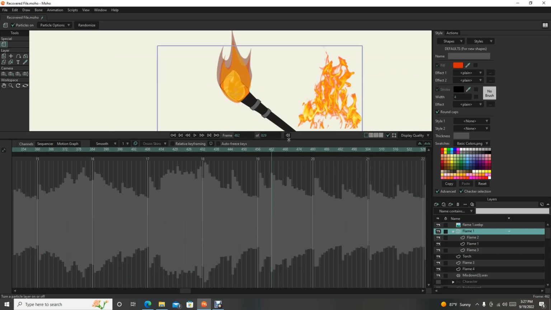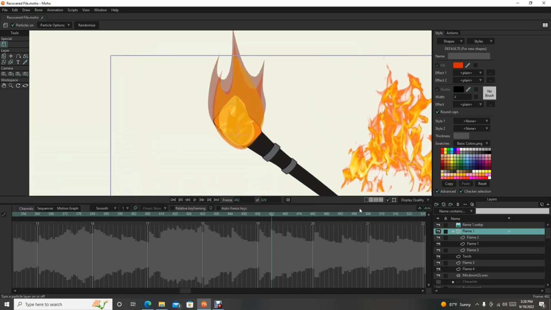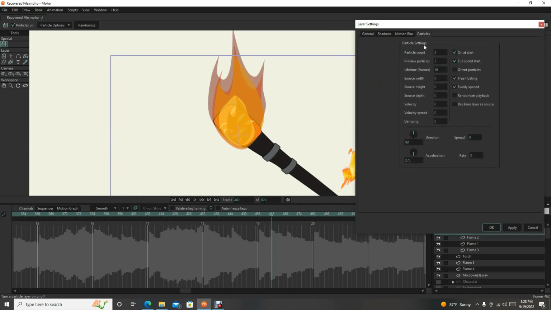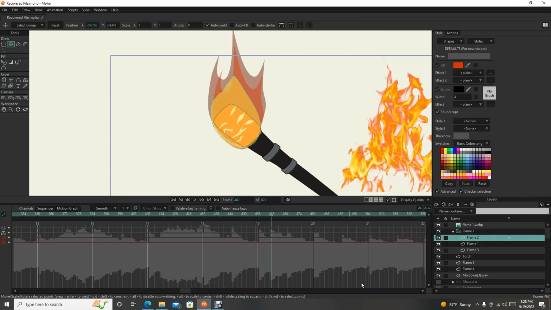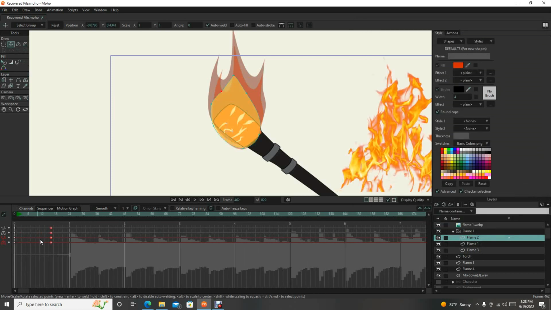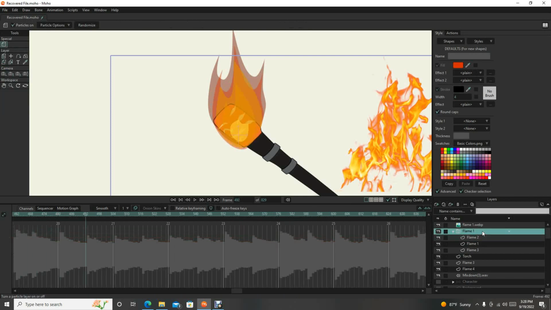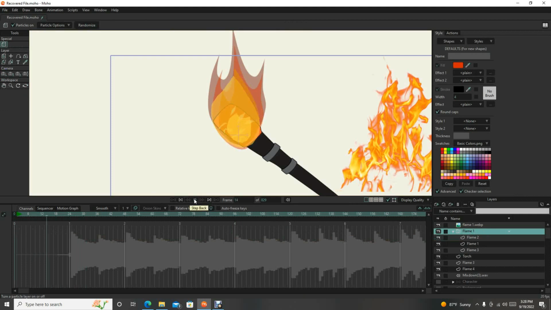Oh, and one thing I did do here is I did want these to look like they were burning a little bit slower. So let me get this moving back down. So all I did was I changed the length of time. So I changed on the particle layer, I changed the lifetime frames to 16 so they burn a little bit longer, and then I slowed the animation down for each of those flames in the front. So they go over 16 frames now, and here's what it looks like. Oops, hold on. Select the particle layer. So now they're burning just a little bit slower, and I like that better.